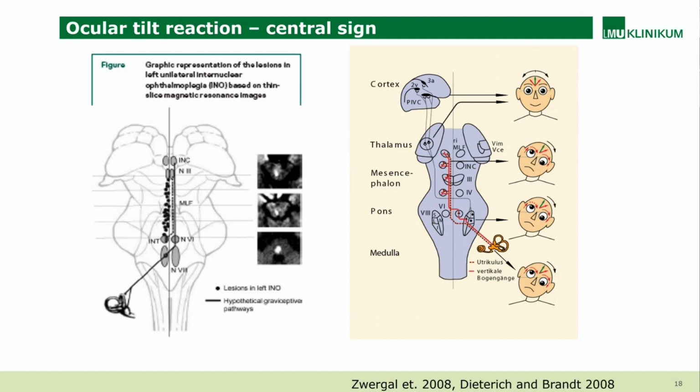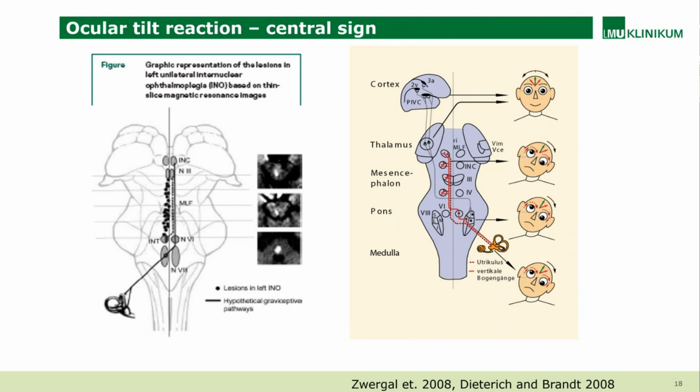And the ocular tilt reaction is a basic syndromatic finding which we regularly have in central disorders which hit the graviceptive pathways. It means that your perception tilts to one side, this is subjective perception. Then your eyes go into the skew deviation and you have a torsion of the eyes as a countermeasure. And eventually you also have a head tilt. That means that the brain adapts to this kind of asymmetry by a cascade of eye and head movements.